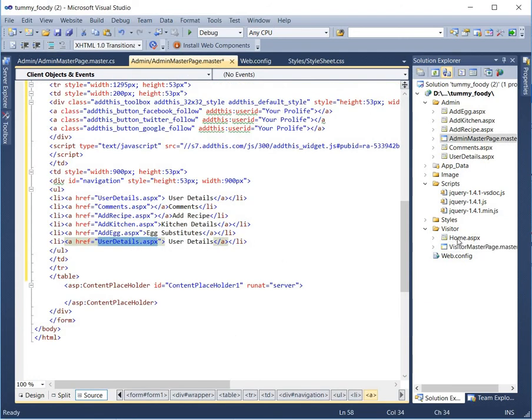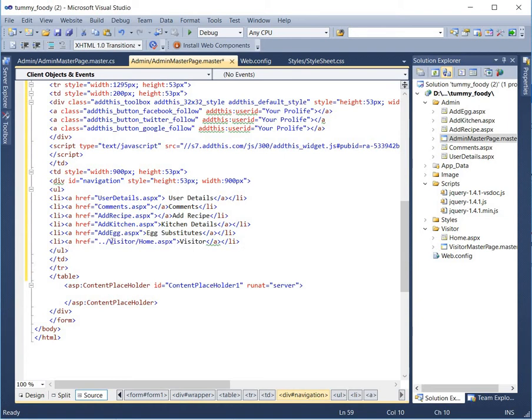So it is going to be this particular one. I just dragged and dropped it. So that's what I've done.